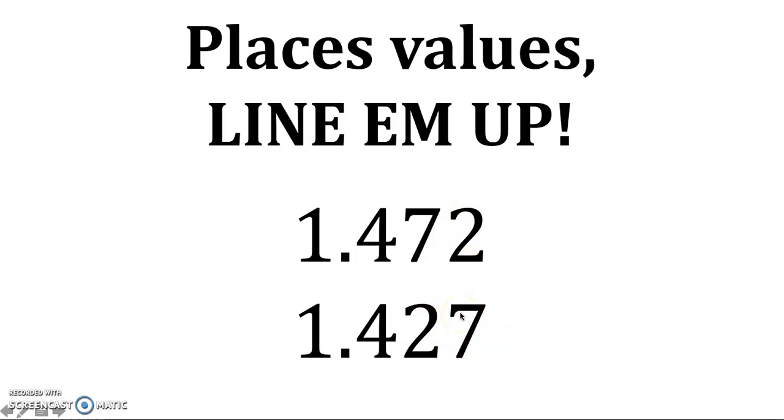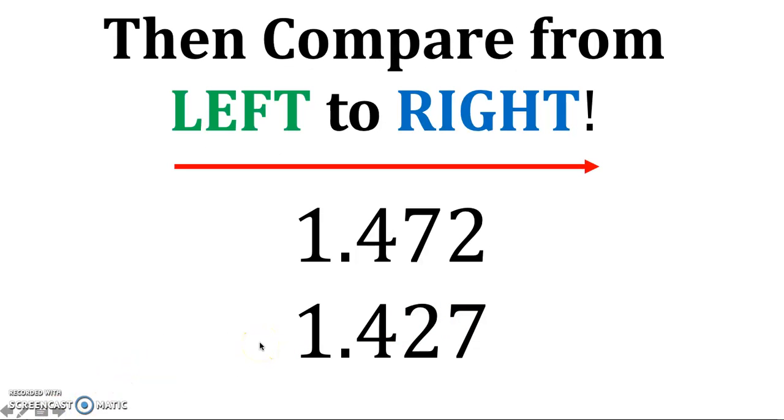Now, it's super important that when you're comparing and ordering decimals that you are organized. Organization is key to being successful at comparing and ordering. So after we say place values, line them up, we do a super fun army chant, left, left, left, right, left. However, we're not going to be going back and forth from left to right. It's just a fun thing to help us get engaged and excited about comparing and ordering decimals. However, we will be comparing from left to right. And if you follow the arrow, left is over here. We'll be starting with our ones place, and then we'll be moving to the right, which is over here with our tenths place, hundredths place, and thousandths place.